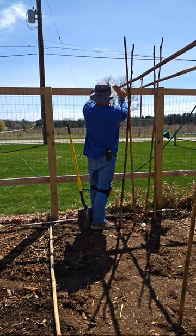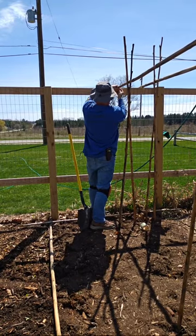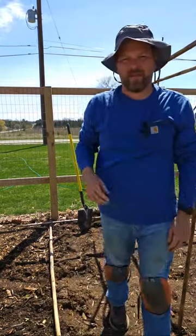So yeah, like I said, I had to get all these in, all this stuff out today. And it's time. They're up. They'll be fine in the cooler weather. I mean, heck, they're brassicas and peas. That's what they're supposed to do, right?